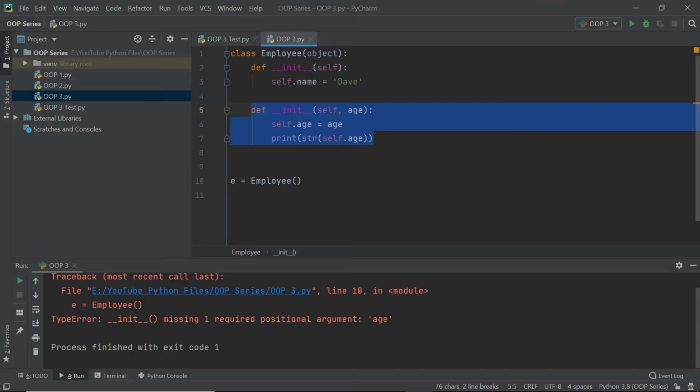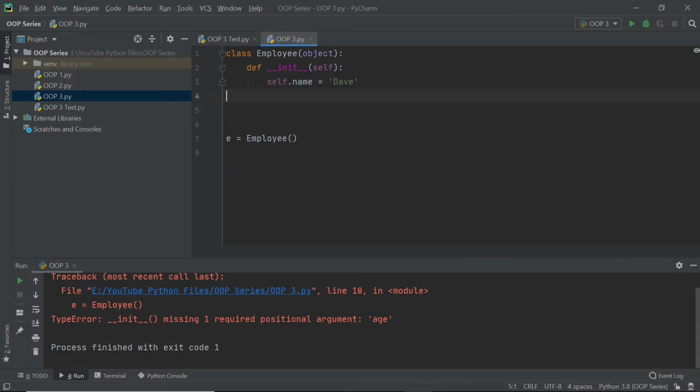Now, luckily for us, there is a way to get around this, and you can do that by utilizing something called optional parameters. So delete this init method which we were trying to overload, and right after the self parameter, put in a comma and add the age parameter. But we're not going to leave it this way. After age, we're going to put an equals and type in something called a default value. In this case, I'm setting the default value to False, but really you could have this as a literal, something like 35 or 40, or a string, whatever you want.